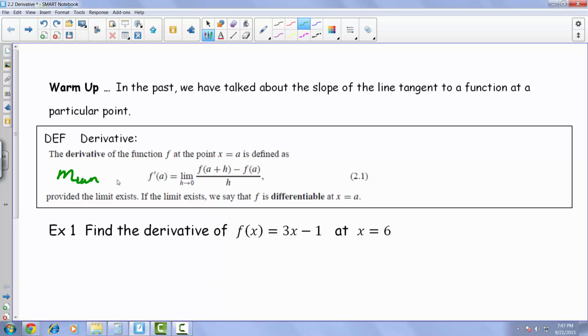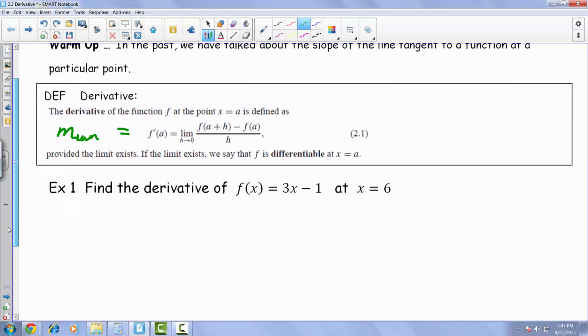So again, back from 2.1, number 2 set of notes, we were looking at all these tangent slopes at a particular target value, and that's pretty much what this notation is saying. We're taking the derivative of a function at this particular point A. And we saw that from our 2.1 notes, it came out to be the limit as h goes towards 0 of f of a plus h minus f of a all over h. So we saw again that extensively in the 2.1 number 2 set of notes.